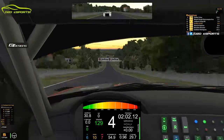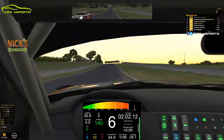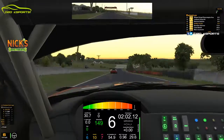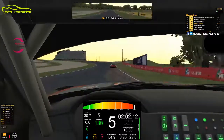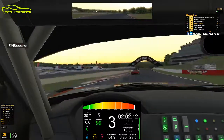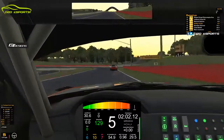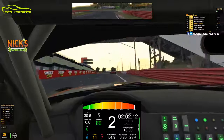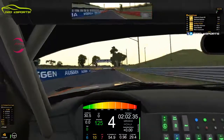Track conditions feel pretty slick compared to the last session I was in. I'm going to go ahead and just kind of let this guy go by because I'm not even warmed up. Get a couple laps under my belt before I try to hold anyone off. Yeah, she's slick today. Oh yeah, track is slick today. And, oh, I didn't load my setup. Okay.